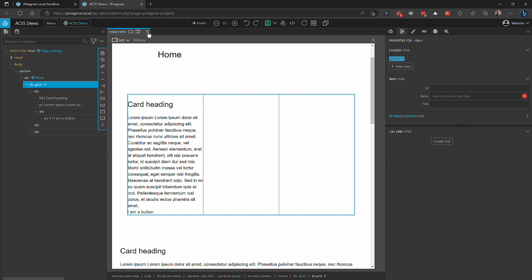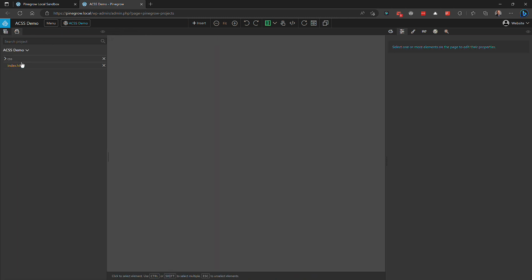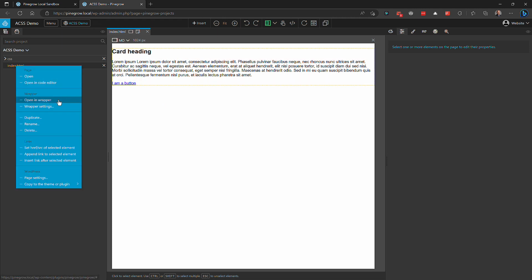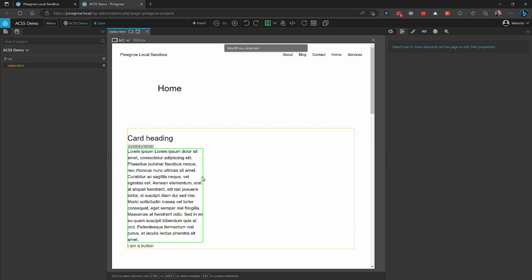You do want to know, however, that if we close that back up and open it not inside the wrapper, we still get a whole lot of nothing. And that's because, once again, when we open it not inside the wrapper, we don't have any of those classes loaded that are on the front end of the WordPress website. It's only when we do open in wrapper that we see them in that context. So you would think that we're done, right?